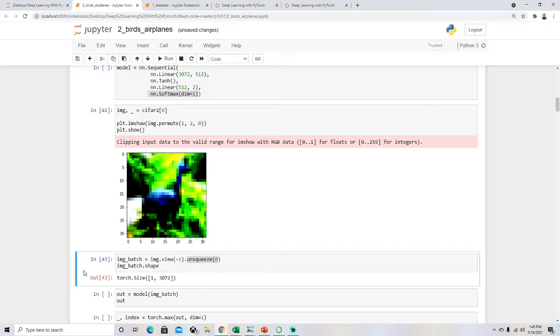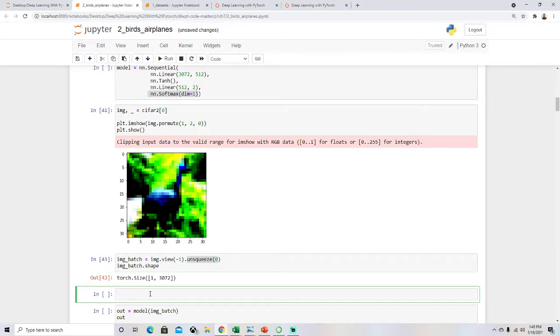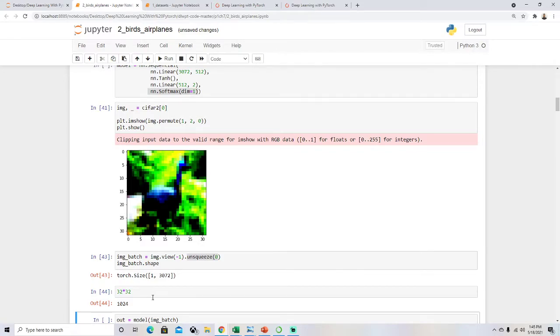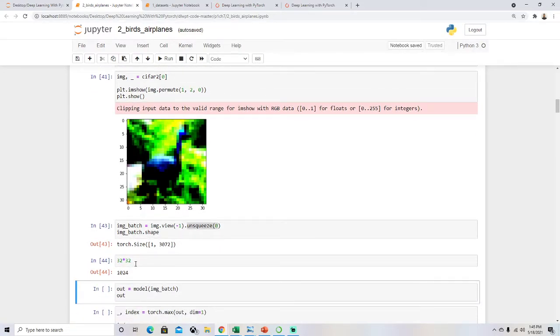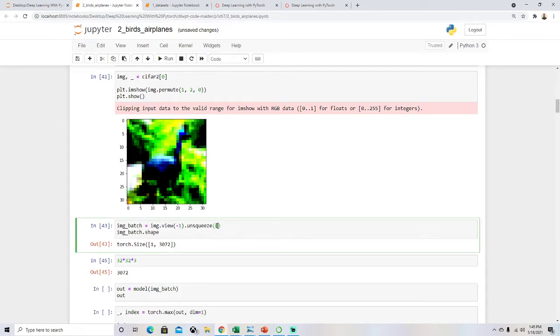So what is 32 times 32? 1024 times 3. So what we did here is we squeezed this down into one. It's not a one-dimensional vector, but it's close to it. We took the 32 by 32 by 3 and put it all in one line here. So that's that.